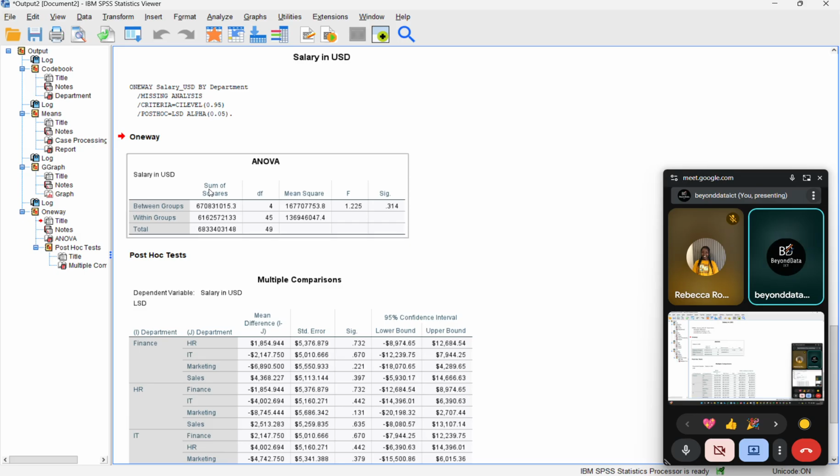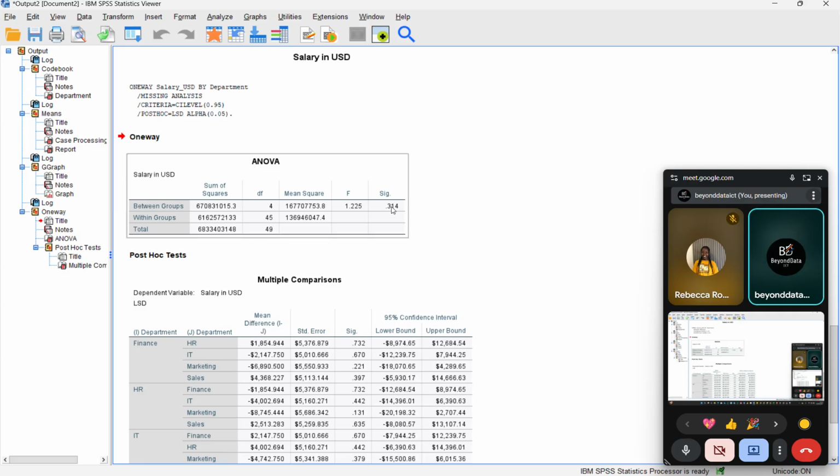So in ANOVA, what is usually important is this F and this sig. F for now, you will put on hold. Let's use sig. Sig is significance. What you need to know here, significance, is what we call the p-value.